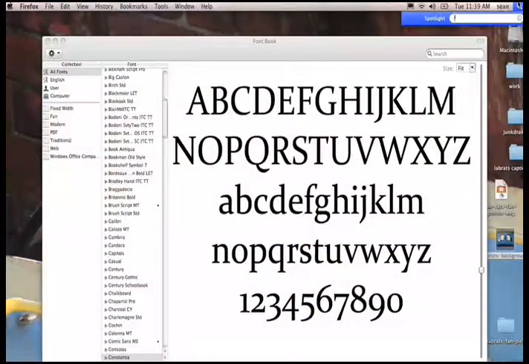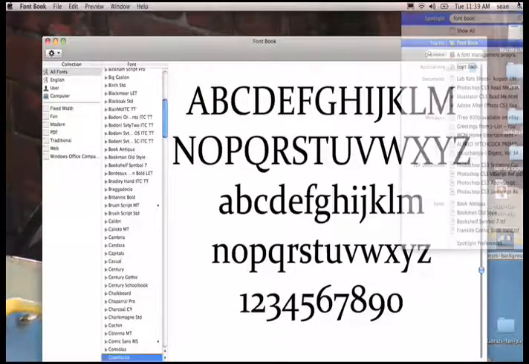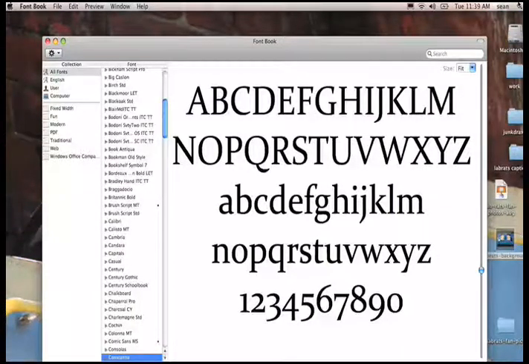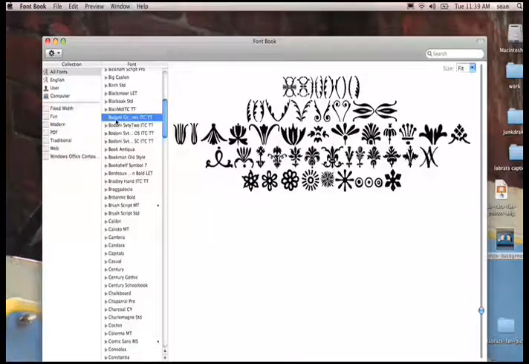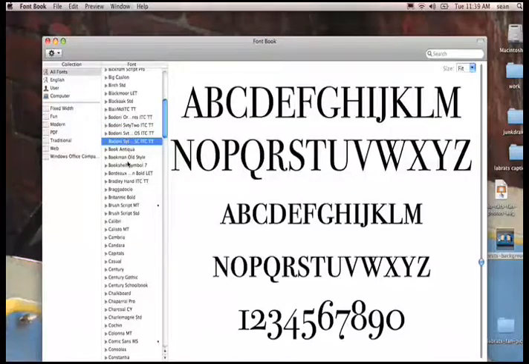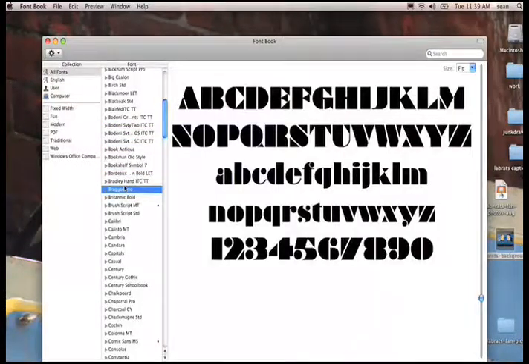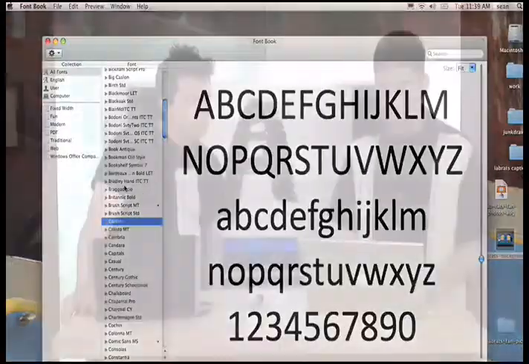I bet you it does it better. Well, I'm not going to say that necessarily, but it's the same sort of situation. You have a special system directory that contains your fonts. But there's also a tool here called FontBook, which you can get to by going to Spotlight and typing in FontBook, like so. We've already got it up. And here it is, and it's essentially like a Windows Explorer window where you can go through. And unlike the Windows thing that you were just showing, it actually allows you to preview what the fonts are all in one preview window.